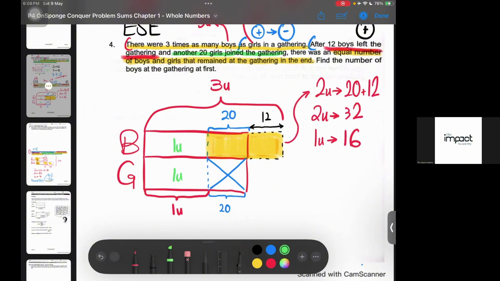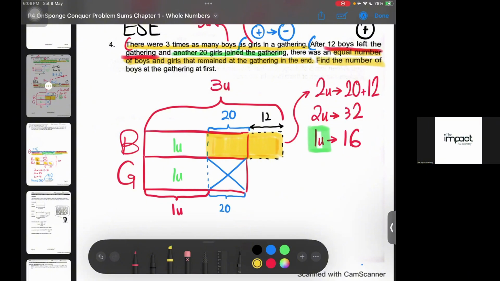Is this called Mr. Green Man or Mr. Blue Man? The 1 unit is always my Mr. Green Man. Y'all must always remember, huh? Where your girls? Oh, okay. But the question is asking us for?